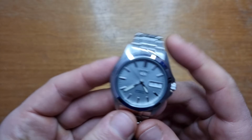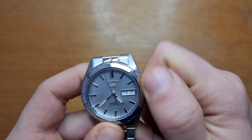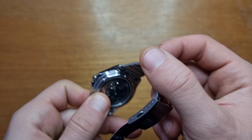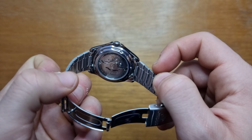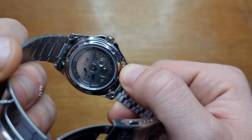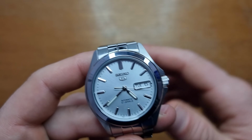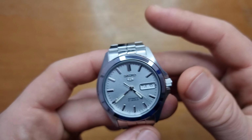So basically, to start the watch, you have to shake it, and then you get the seconds running. Other than that, there's no hand winding. You have hardlex crystal, front and back. Like I said, the 7S26 caliber with 21 jewels, 21,600 vibrations per hour. Great movement, a workhorse movement that will work for 20 years without stopping.